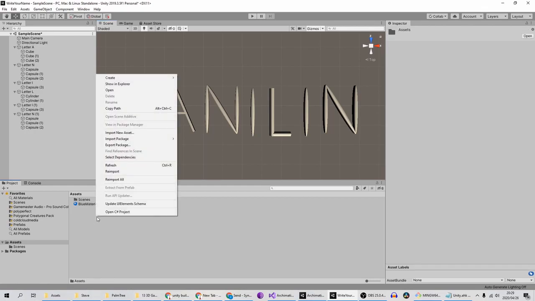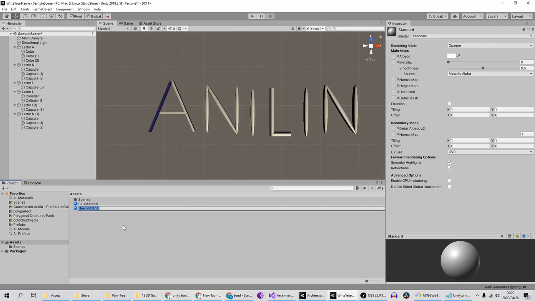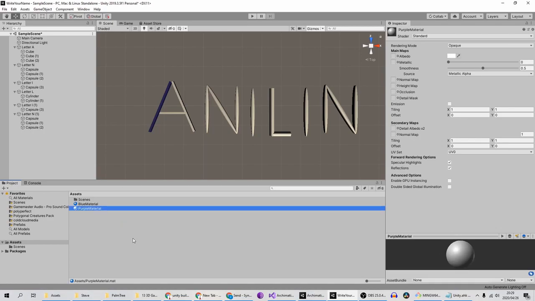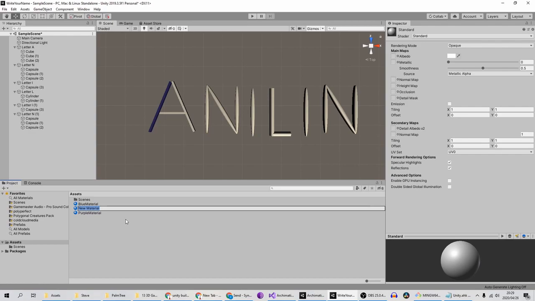You know what? Actually, let's have some fun here. Let's create some more materials. Let's make purple material. I like naming all my objects with whatever type it is at the end. So if it's a particle system, I'll name it as whatever with the particle system at the end.